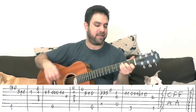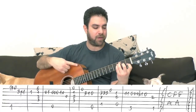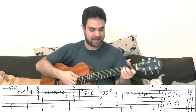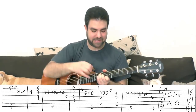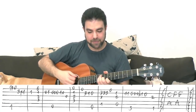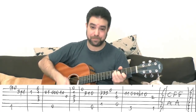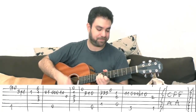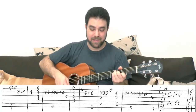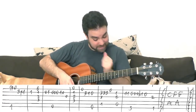Now take this shape of F, the barred shape without the bar, one on the second string. Take it up to C. Okay, up to 8, so it's 8, 9, 10, 10, okay? And you play, and then back to F, and then G, okay? So it's 2 frets up. And then 2 frets up for A. Okay, so that's how you do it, basically.